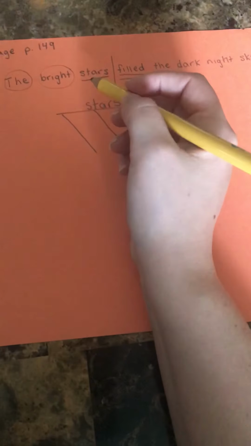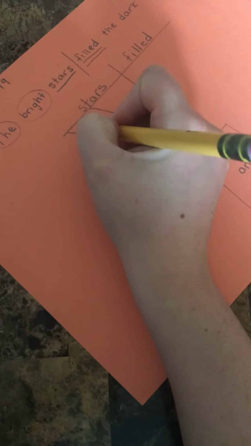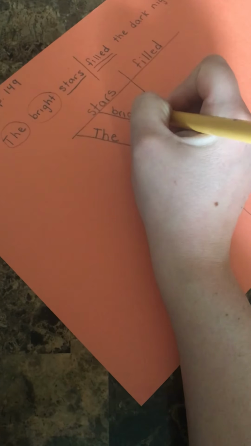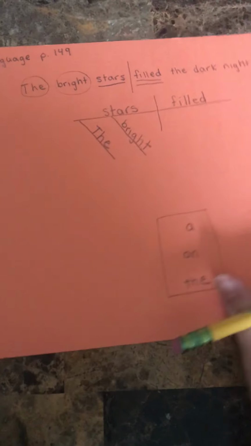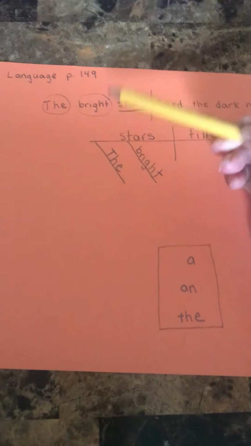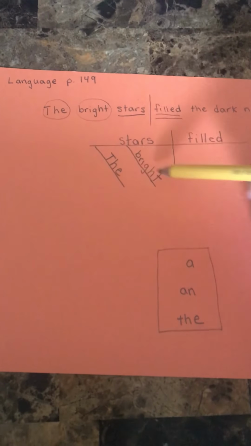And we want to put them in order. And so you can turn your page and we'll write them diagonal. Now the gets a capital letter because it has a capital letter in the sentence. Okay, the next one is bright. So you'll put bright on the next line. That does not get a capital letter because it doesn't have one in the sentence. And you want them to go in the order that they come in the sentence. So the is first in the sentence, so it's on my first line. Bright is second, so I put it on my second line. You wouldn't want to switch them.